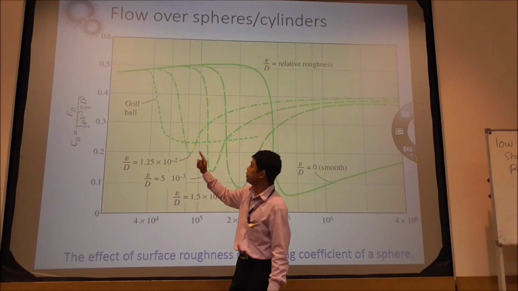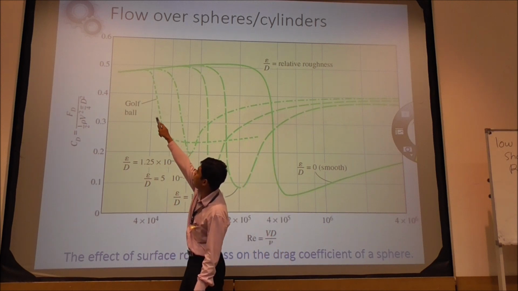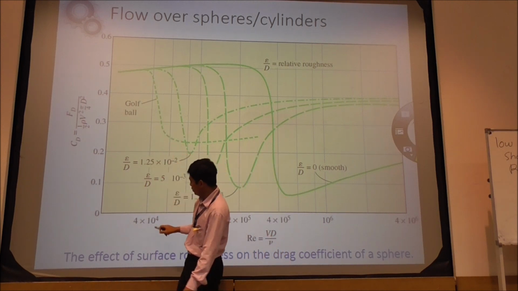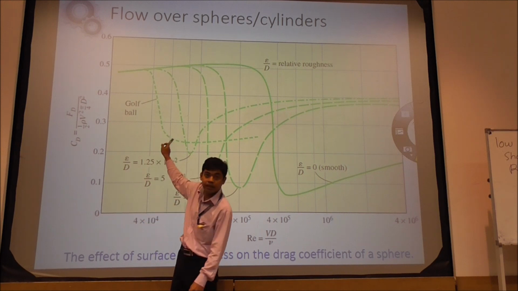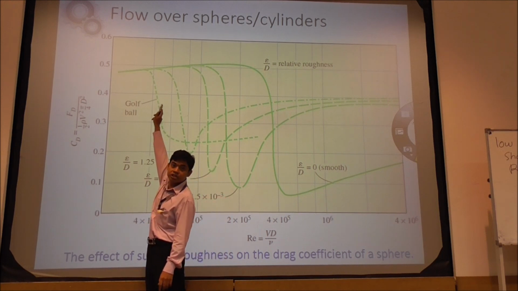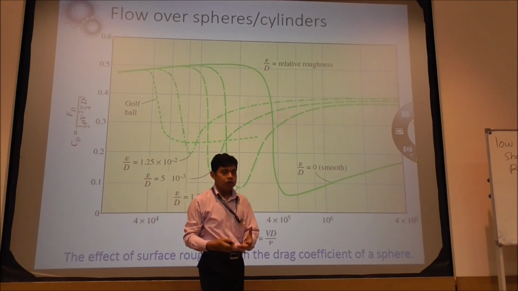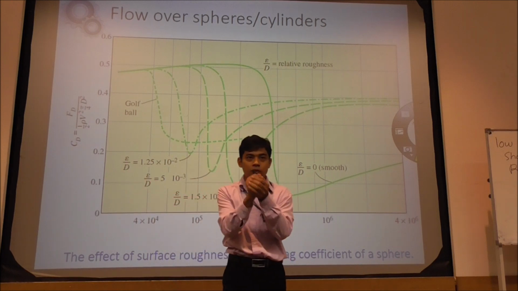So if you don't do that properly, your velocity of the ball may be lesser than that, which means your Reynolds number will be lesser than this ratio, which means you will not utilize the dimples of those golf balls.